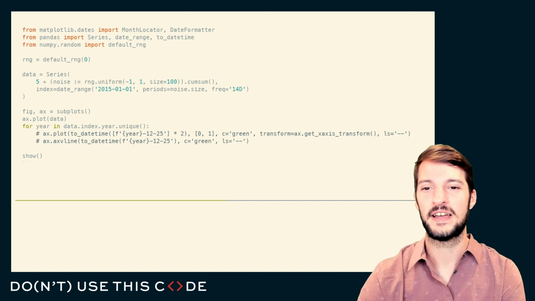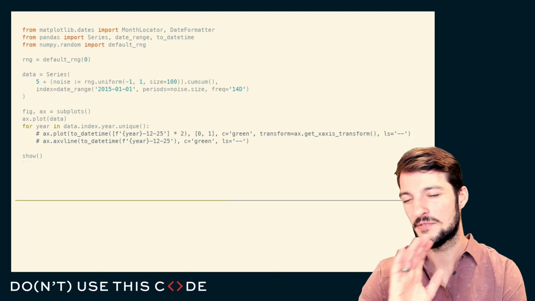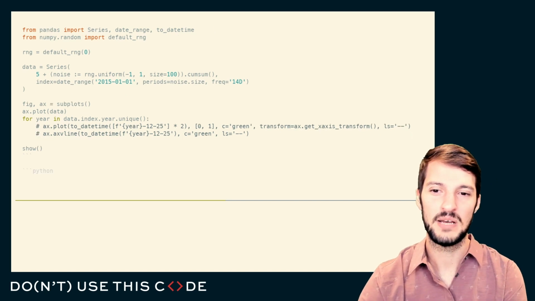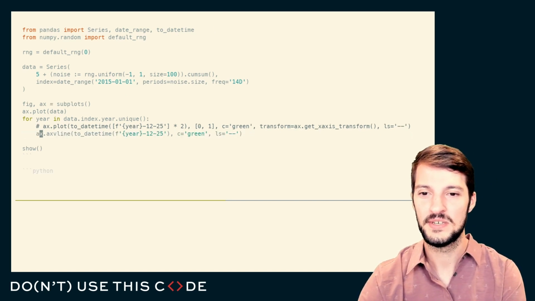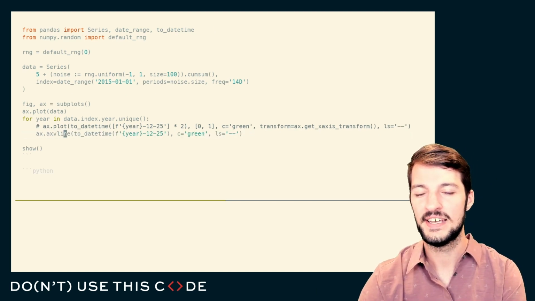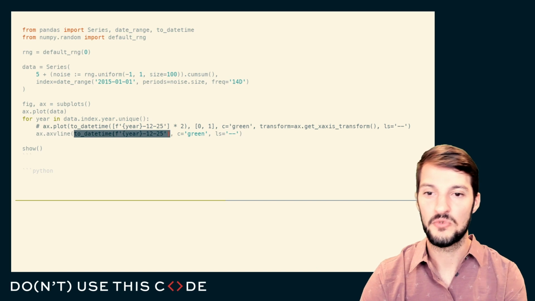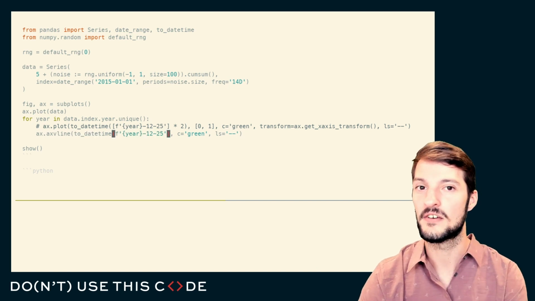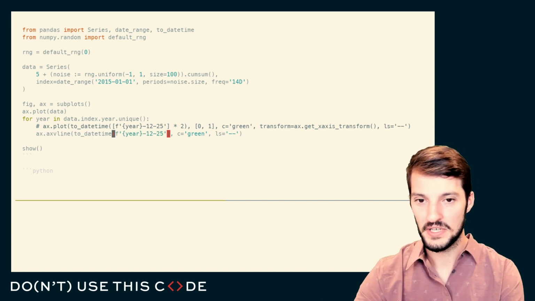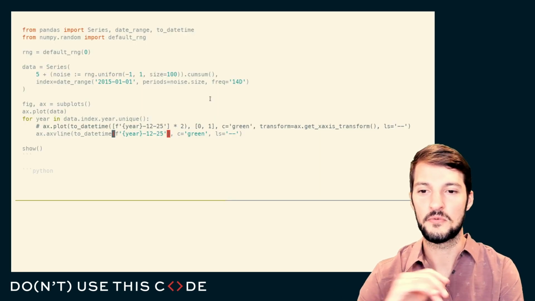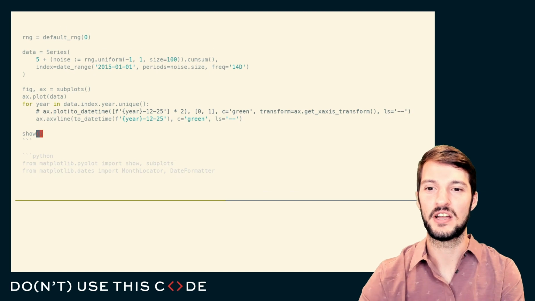That's all fine and dandy, but if you don't want to worry about transformations or coordinate systems for the most part, Matplotlib does have a convenience around this. You can use axvline, and it actually applies this blended transform for you. All you need to do is specify each point where you want to put a vertical line, and you get the same exact output that you saw before, where I manually drew it in using the plotting mechanisms.